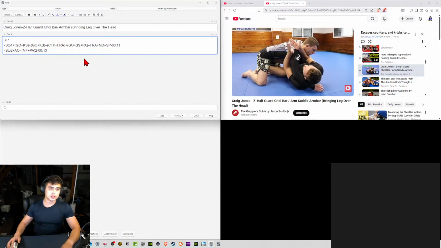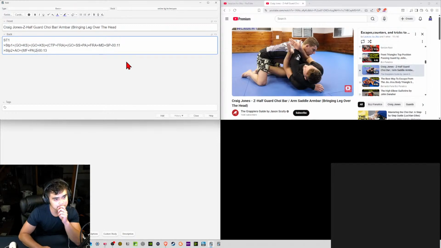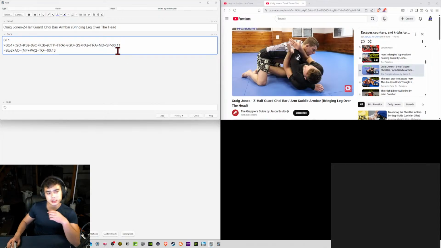organize that. Press put a 2 to indicate that this is what your opponent is doing if he was in this position. So this 2 is just to make it clear that this is not what you're doing, it's what your partner or your opponent is doing. So anticipate movement equals move forward plus push away, equals take opportunity equals.